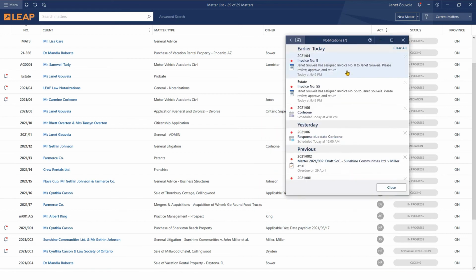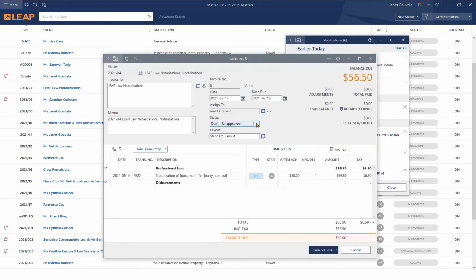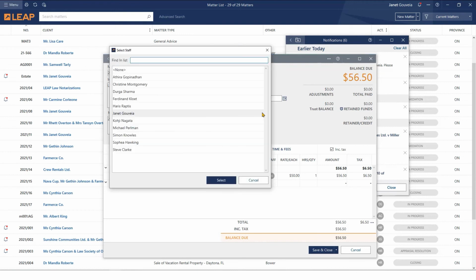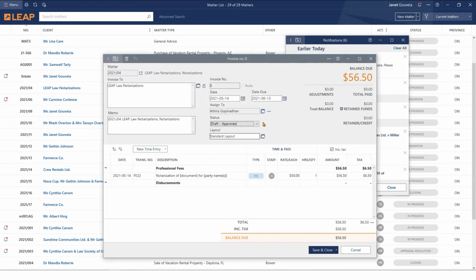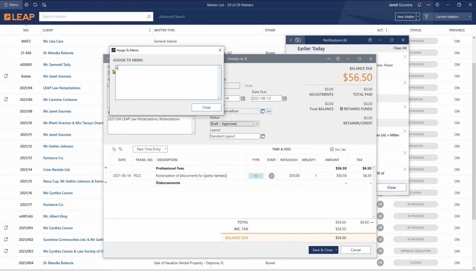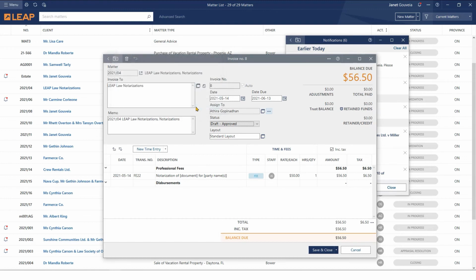The assignee will receive an email and notifications within LEAP. The user can then click into the invoice from the notification window, review, approve, and assign back to the invoicing personnel.